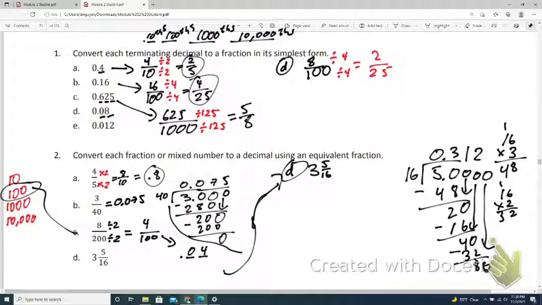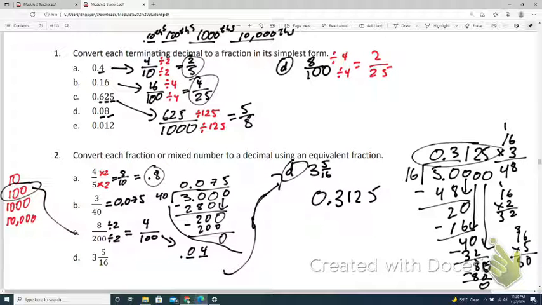So you've got 80. Let's try 16 times 5. 16 times 5 is 80 exactly. So there we go. You put 5 up here. 16 times 5 is 80. Subtract, you get 0. So that's our final answer here. Or well, we get 0.3125, right? We'll end with a 0, because when we divide 5 by 16, you get that number here.